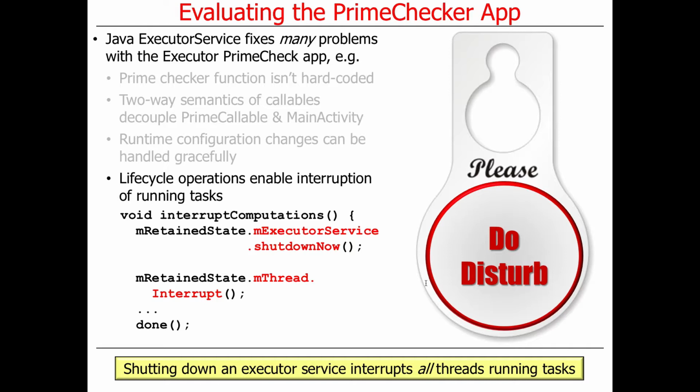If you were to use shutdown in contrast, there's also a method called shutdown on an executor service. And what that does is that says, accept no new work into the thread pool, but let the existing tasks continue to run till they're finished. And because, as we saw, it may take a long time to compute whether a number is prime or not, that could make the GUI very unresponsive, right? You decide I want to cancel this thing, and you hit cancel, and nothing happens, and you keep hitting cancel, and nothing's happening. So shutdown now will just make sure that things happen faster. That'll get await termination to be done faster than using shutdown, which will just say, don't take any new stuff in there.